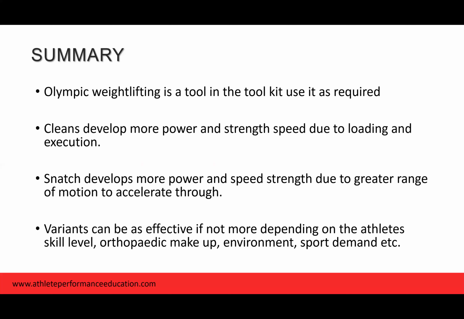And finally, the variance can be as effective, if not more, depending on the athlete's skill level, orthopedic makeup, environment, and sports demand. And so it's really important that not only when we're teaching these movements, we're understanding where our athlete's coming from, where they're going to, those basic principles I talked about the other week. What is the demand? What is the need? Does the environment allow us to teach this? And all the common questions we have to ask whenever we're applying any skill is how appropriate is it for this athlete in this scenario?